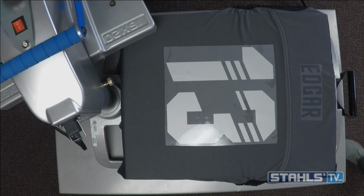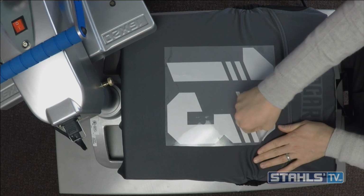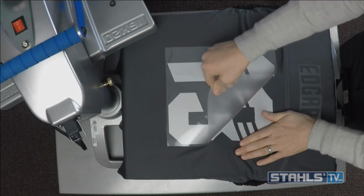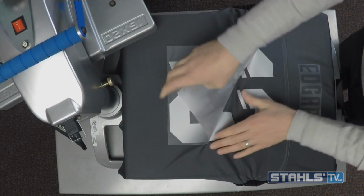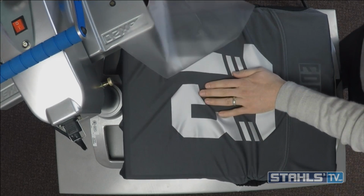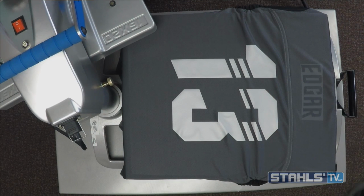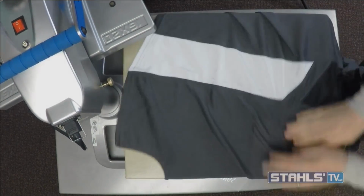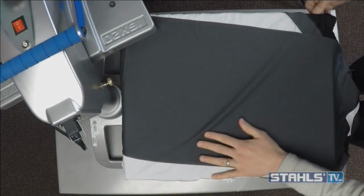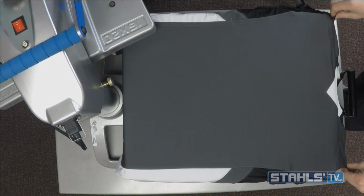Once again, I'm working with a cold peel here on this particular product. Premium Plus is a warm peel, so I can start peeling this. And we've done it in one of those newer font styles in pre-space and a metallic silver, so I get a really cool effect. And I'm actually going to spin that around, which is a nice thing about having these threadable heat presses. I can spin right on the press, and I'll press the front number while the back number's cooling down.